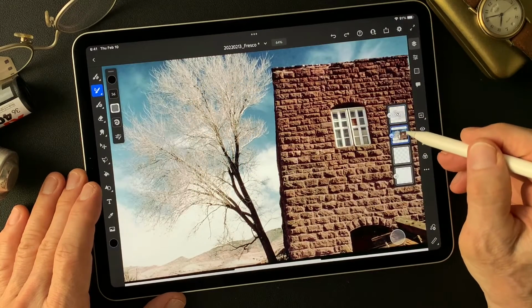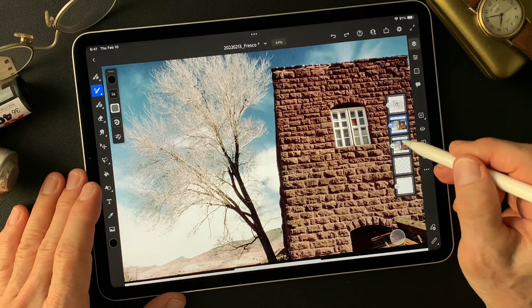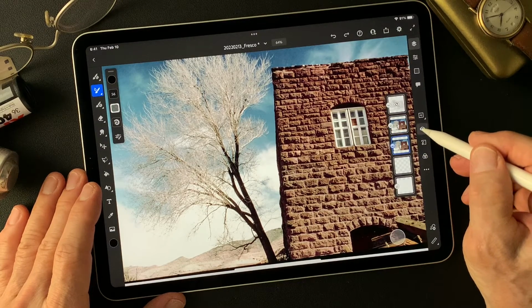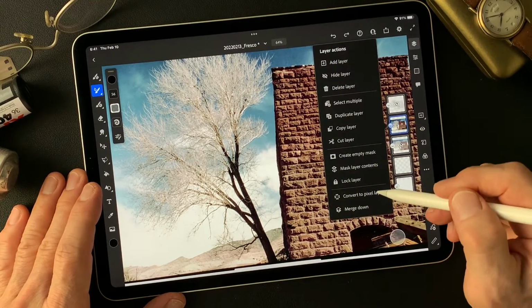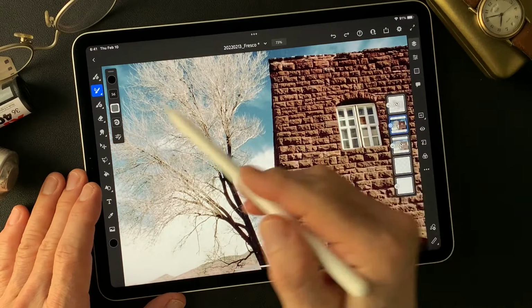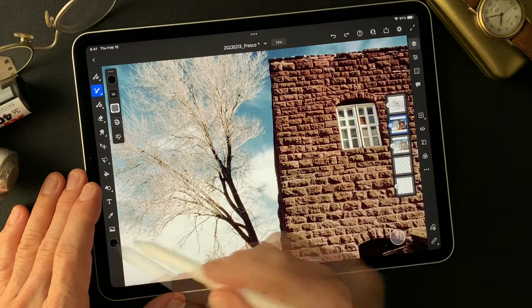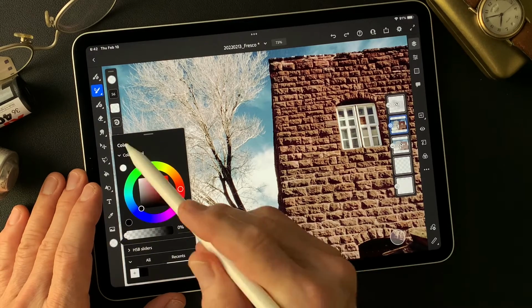I'm going to duplicate this layer, just keep it for the base image, and turn it off to keep it. Then I'm going to oil paint on this layer, convert to pixel layer. Then I'm going to start with sort of a smudging image, so no paint, just the texture of the brush.